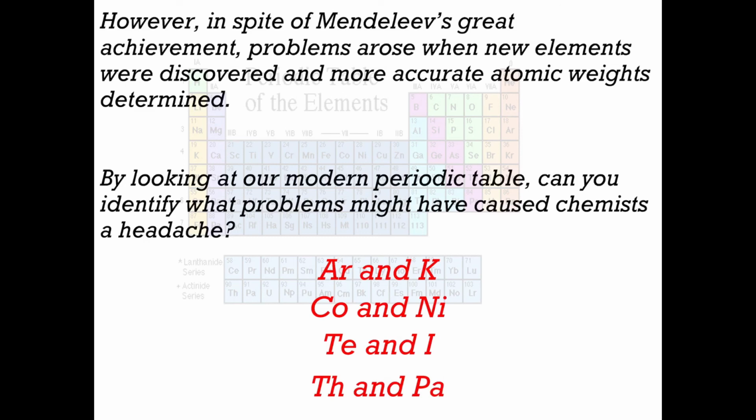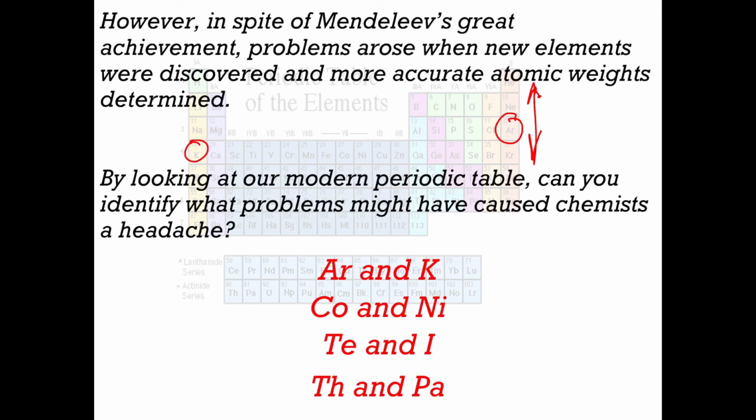And if you look, potassium actually has a lower mass than argon. And nickel has a lower mass than cobalt. But I just told you that Mendeleev's periodic table was in order of increasing atomic mass, right? So argon and potassium should be switched. But that wouldn't make any sense, right? Because we know argon is a noble gas. It has to go in this column. It behaves just like helium, neon, krypton, xenon, and our new element down there. So it has to go in this column, right?